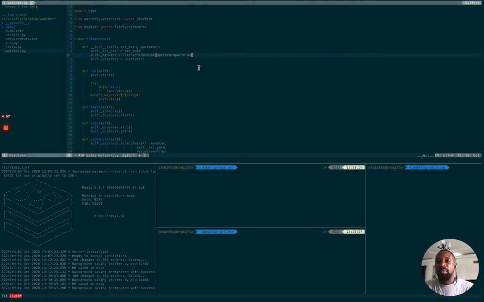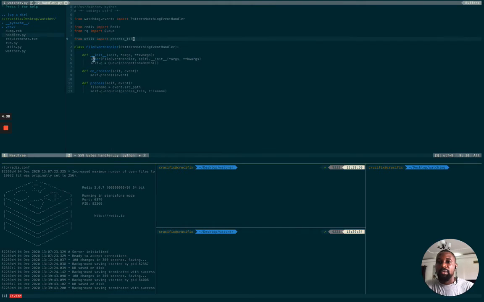And the reason why the file handler can recognize these patterns even when we didn't go into the file handler to specifically add it, is the way we instantiated the parent class of this file handler, like when we did here. So this line here is the reason why, because we already gave it all the parameters, including optional parameters that the file handler needs to call its parent class, which is the pattern matching handler.